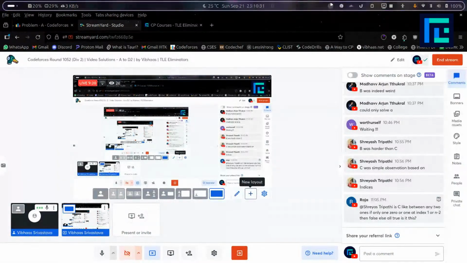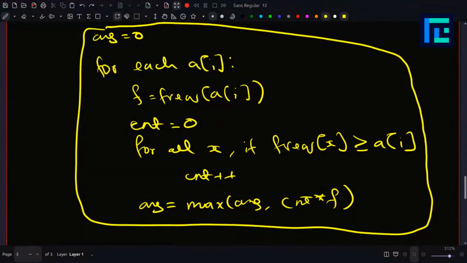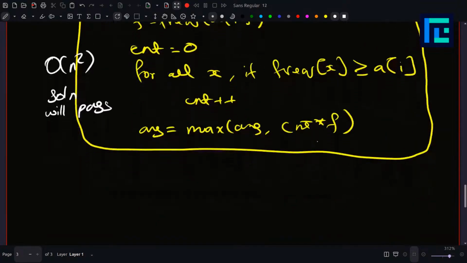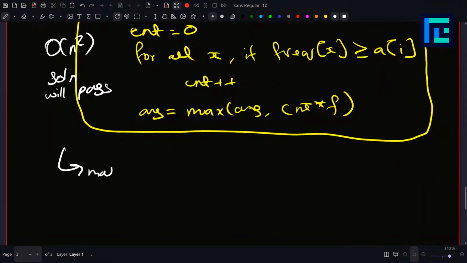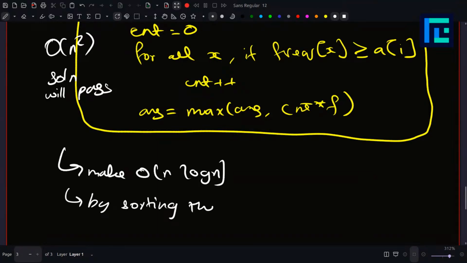Now since n is only up to 300, an n squared or even n cubed solution will work. So this big O of n squared solution will pass. However, we can make this into n log n by sorting the elements by frequency.